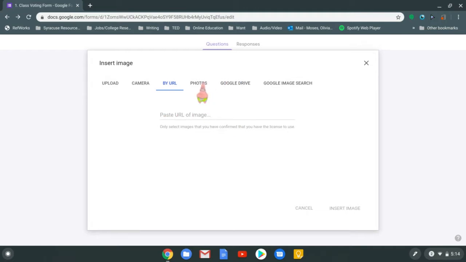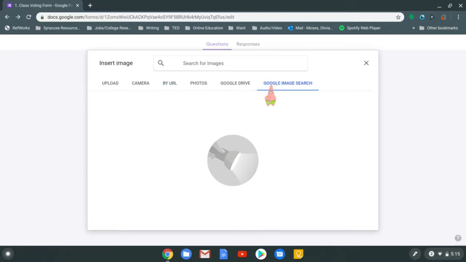And then Photos is Google Photos. Google Photos is an app connected to your Google account. I have it hooked up with my phone, so it has all the photos that I take on my phone backed up on Google Photos. Google Drive is where all your Google documents, any of your GSuite documents, are loaded, as well as other things like PDFs that you upload to Google Drive.